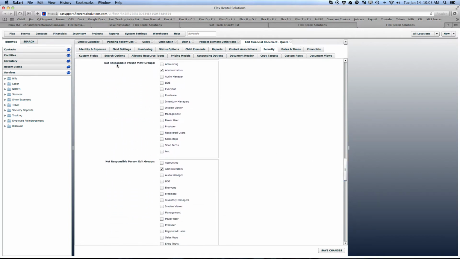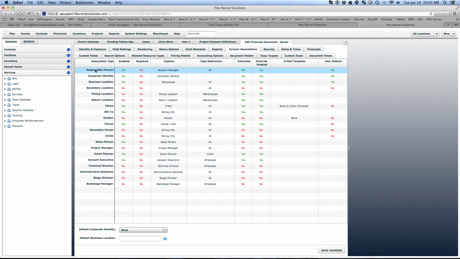and it's called Not Responsible Person View and Edit Group. And what we mean by not responsible is under the contact association, we have a contact that we can associate with an element that we call the responsible person. We've enabled that. We call that the account manager.